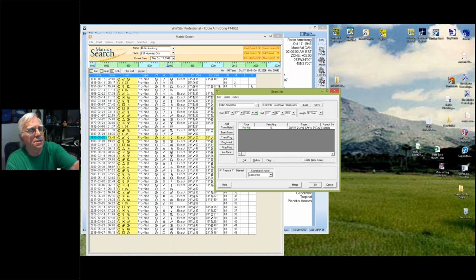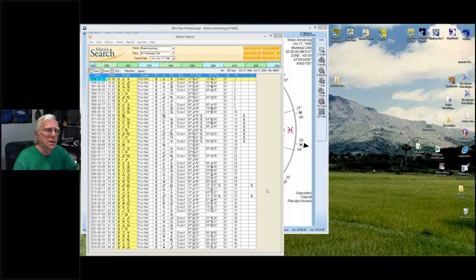So you're going to print these out as a PDF and then print them out, so you have a print of it. So there's Mercury. It's all set up with the same categories. Hit yes, and there are all my Mercury aspects. It calculates fast, and you can see here's where it went retrograde, '71, here's where it went direct, '91. So it was only 20 years, that was the 20-year period of my Mercury going retrograde.